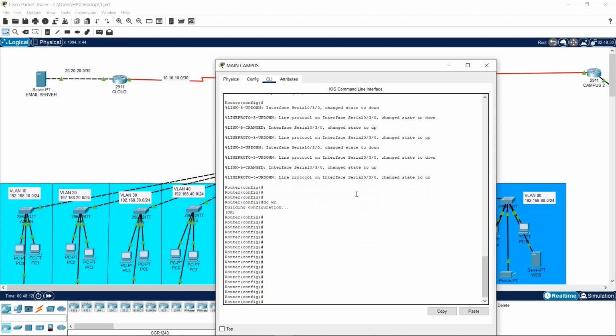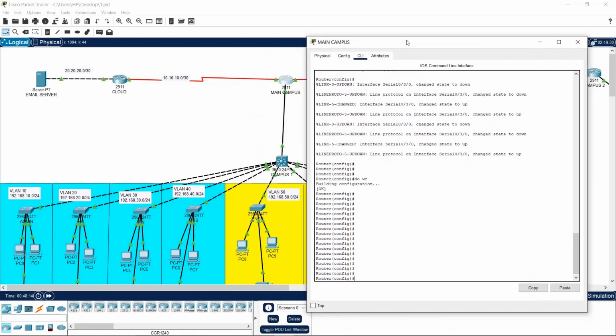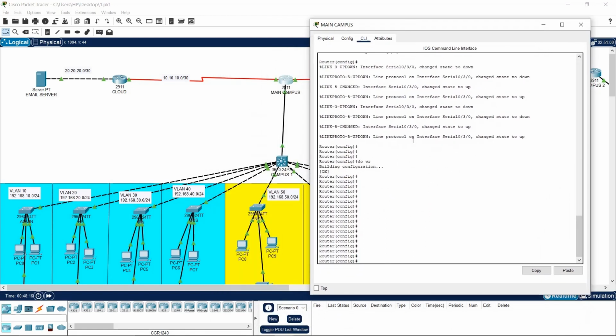Then we also route, but this time around we are doing a backward route. We are not adding the serial, we are not adding the interface, rather we are adding the IP address of the receiving side. Let's do it like this: IP route 192.16, okay, we are reaching 20.20.20.0 255.255.255.252.